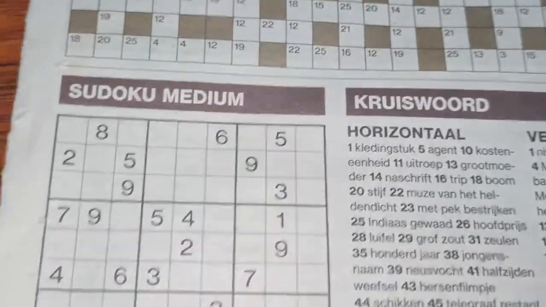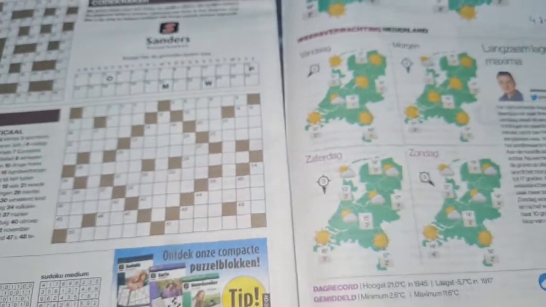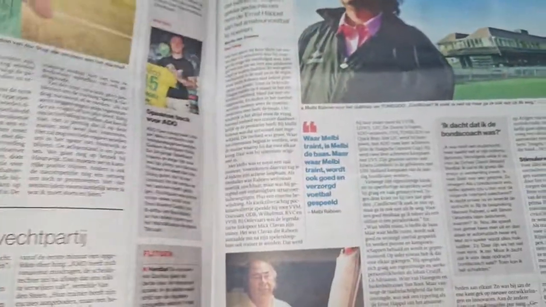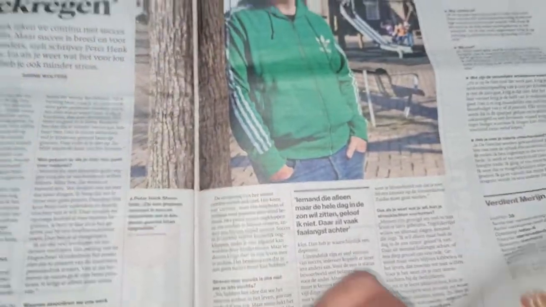Today we have only one regular Sudoku, and it's a medium Sudoku. There's no extra puzzles. Let me show you. No, let me zoom this out. Okay. No extra puzzles. What I will do is, in yesterday's newspaper, I believe I have 3 puzzles left. I will solve those 3 puzzles.